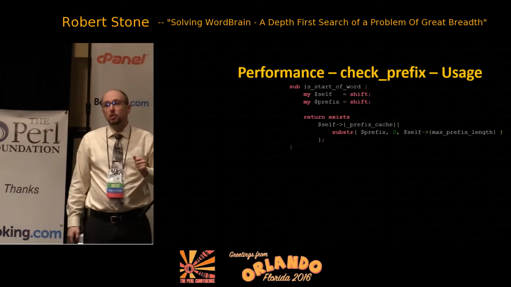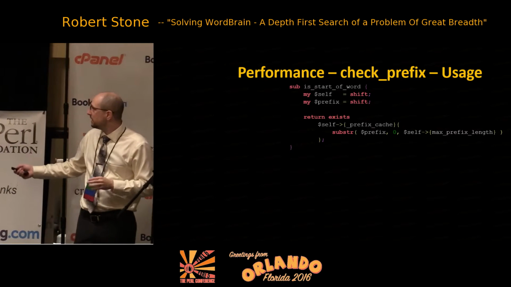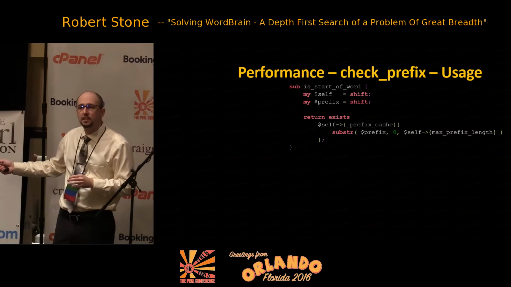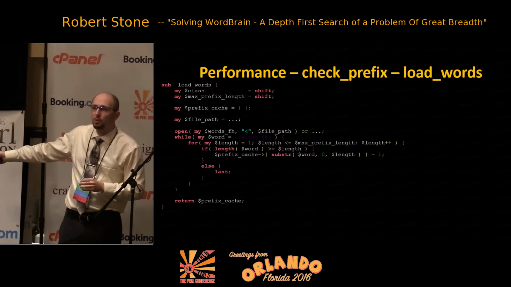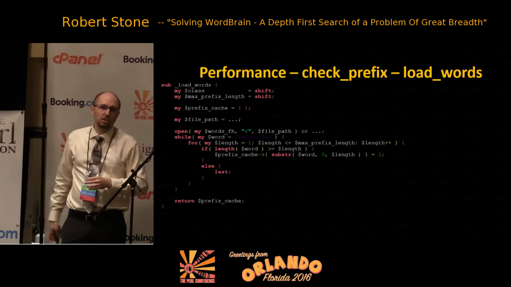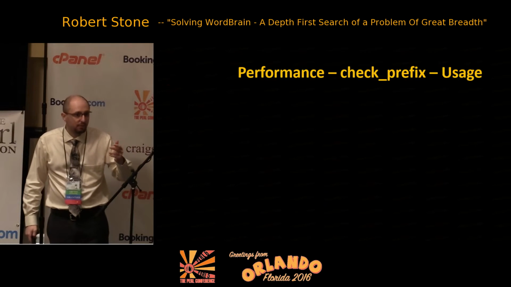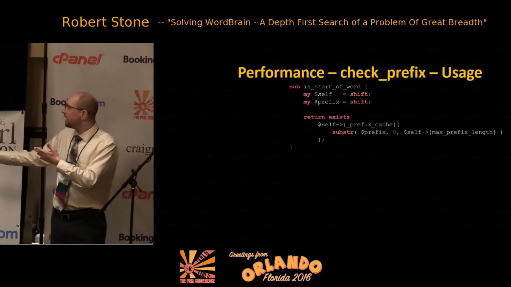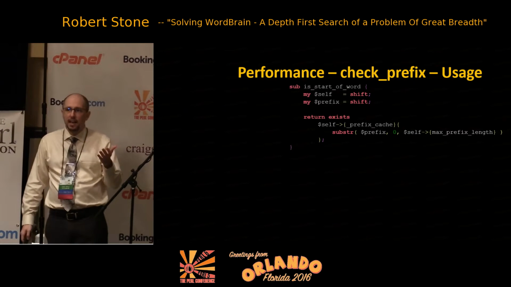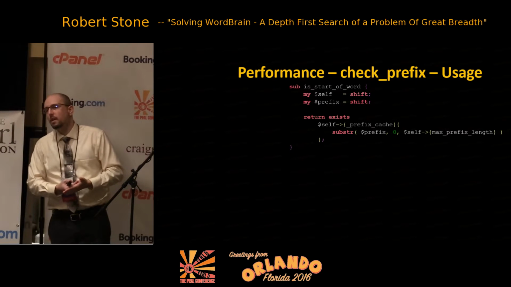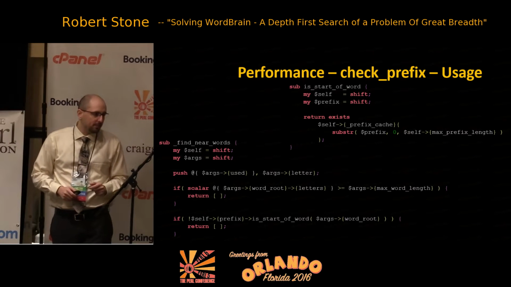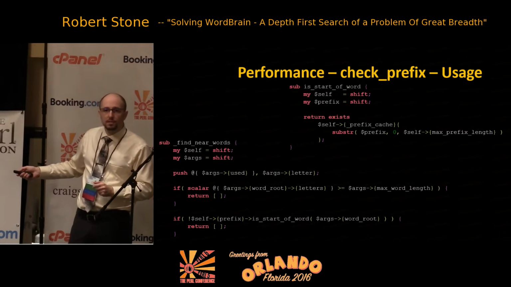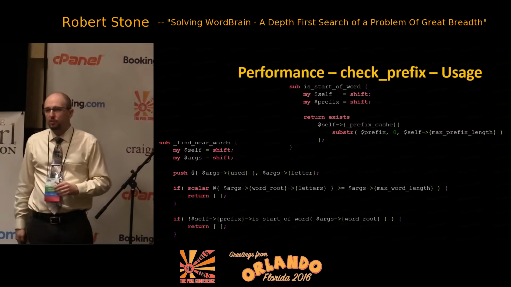When it comes to actually using is start of word, super easy. I just check if it exists. All I'm storing are prefixes. And actually, I'll back up again to say, I'm not even storing words. I'm just storing a 1 if it just so happens to be a valid prefix. So when I search, all I have to do is check: does it exist in the hash? Yes. Then this is a fruitful path to continue. If not, abandon the path. As for where we put this logic, we incorporate it into find near words, right after the check for max word length. We just check is start of word. Easy stuff.